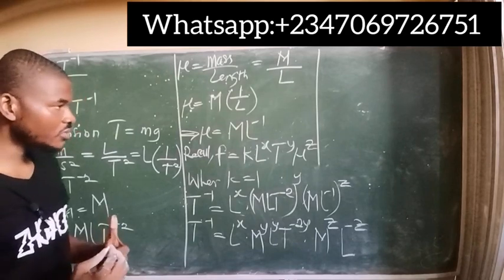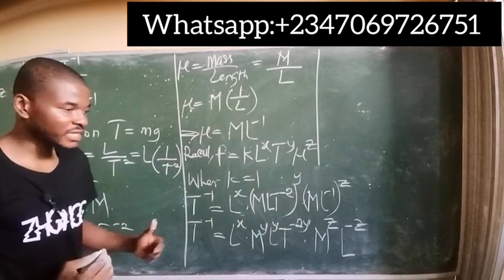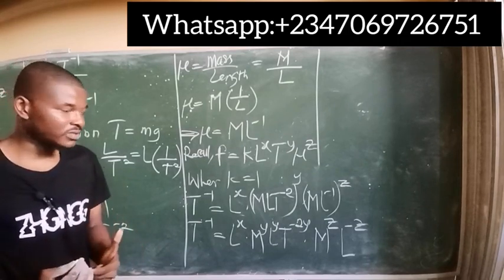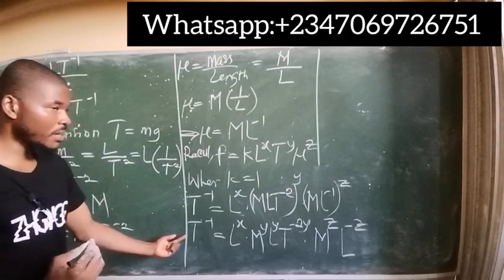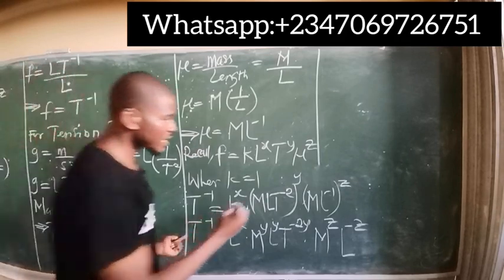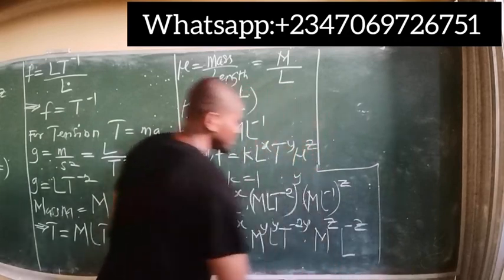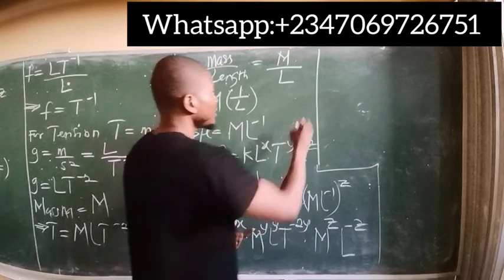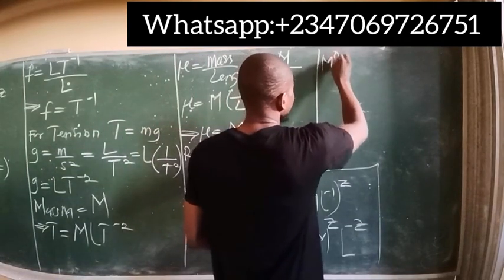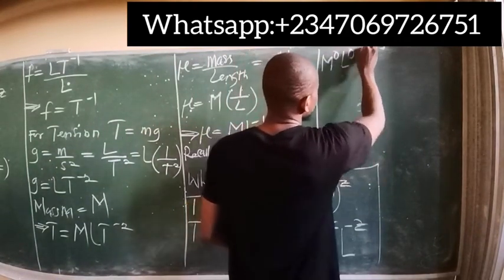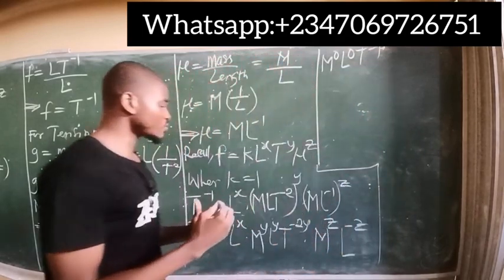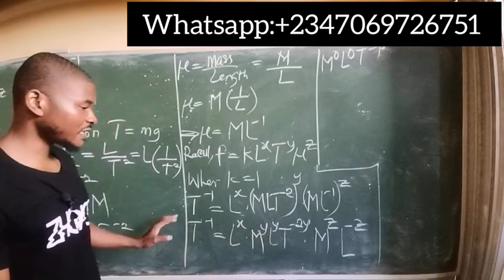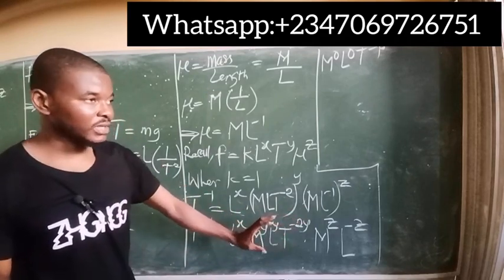Now all we need to do is to arrange these equations in terms of the MLT system of measurements. So they all have to be in terms of MLT. Not forgetting, here I have t to the power of minus 1, and of course I can rewrite that equation. T to the power of minus 1 can also be changed. This actually means m to the power of 0, L to the power of 0, and then t to the power of minus 1. Because all I need to do at this point is to rearrange these equations to be in terms of MLT, both on the left hand side and on the right hand side of the equation. That's all I need to do.